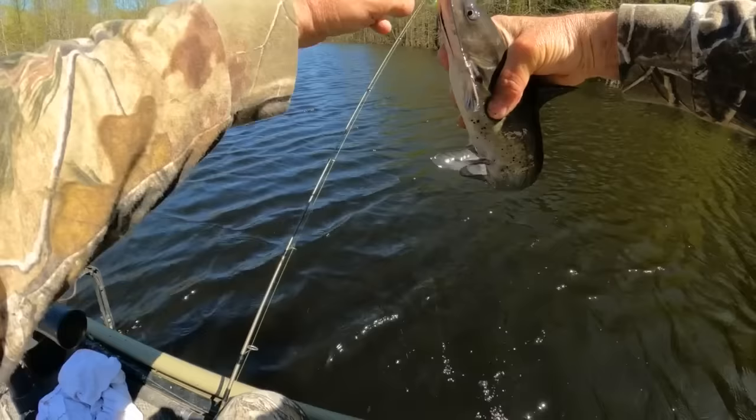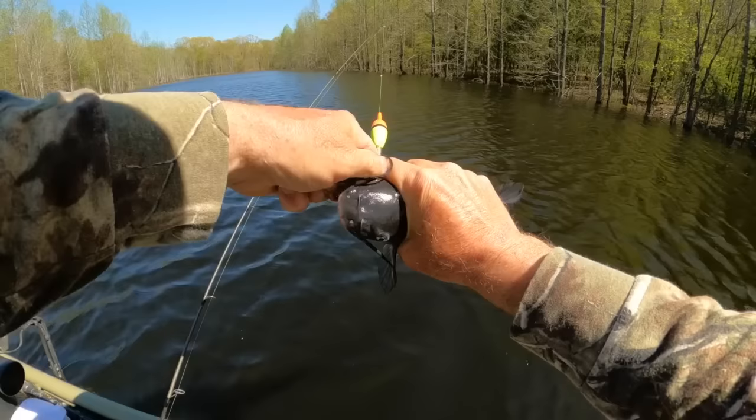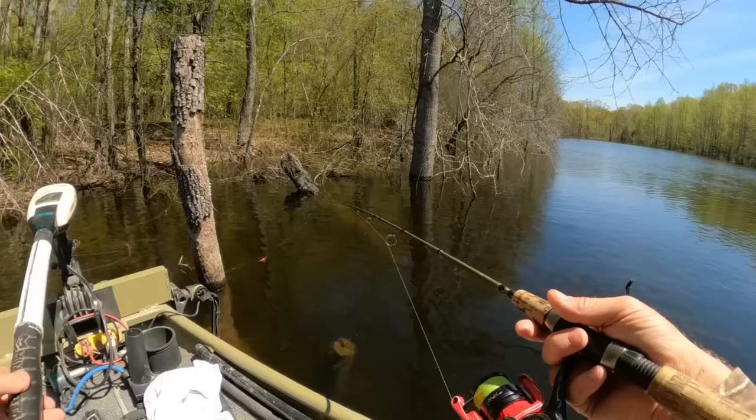These old fish, man, they are healthy looking. Well, these guys aren't. I've caught some bass that look kind of skinny, but so far the bluegill and stuff look pretty good. Yeah, there he is. He'll go nice right alongside them bluegill. We'll take him.